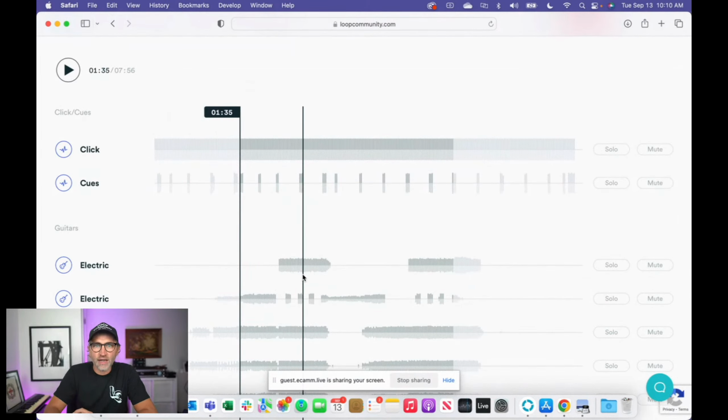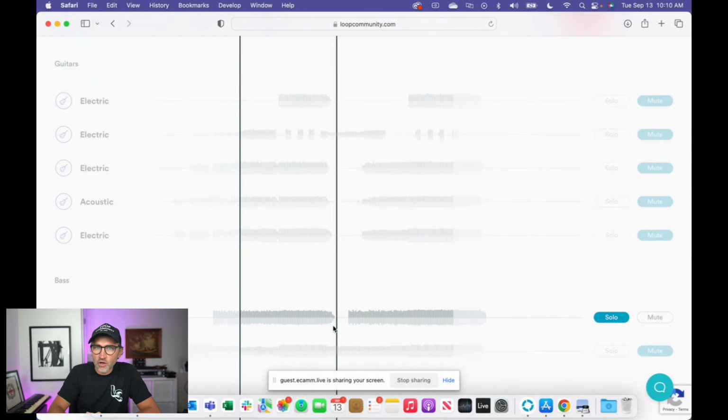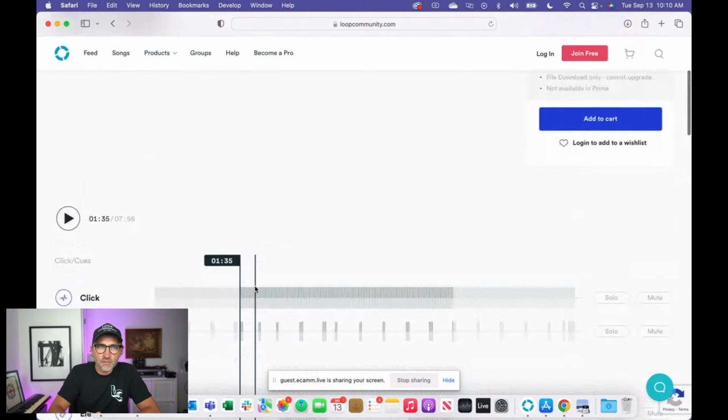A multi-track is a song broken up into a bunch of different audio files where every instrument is its own audio file. So you've got the bass, the drums, the electric guitar, and you can use those instruments on Sunday morning. If you don't need guitars, you can just mute them. Or if you don't need the acoustic, you can mute it. But if you need the bass track, then you can just solo the bass track and play that out. So let me press play.